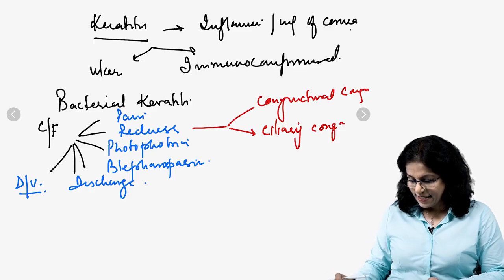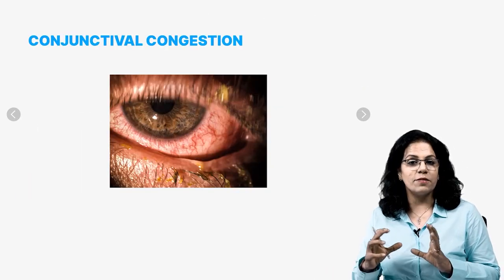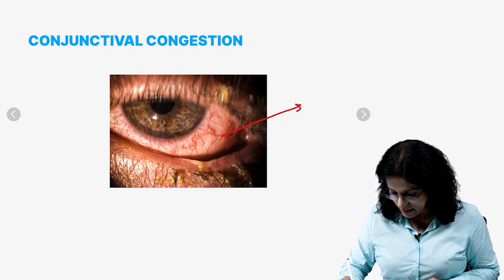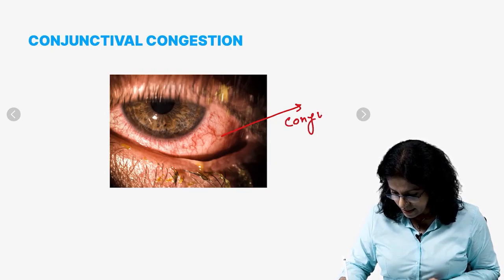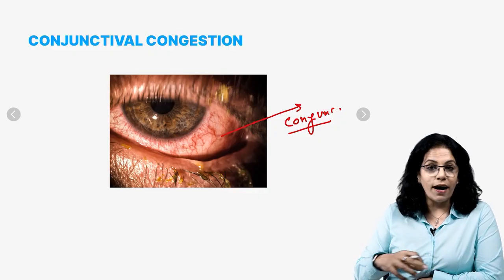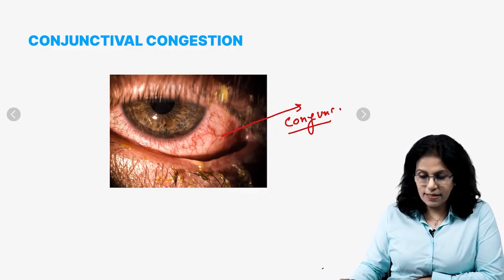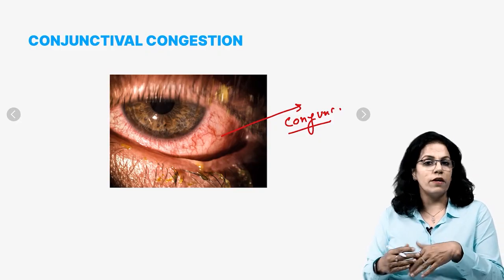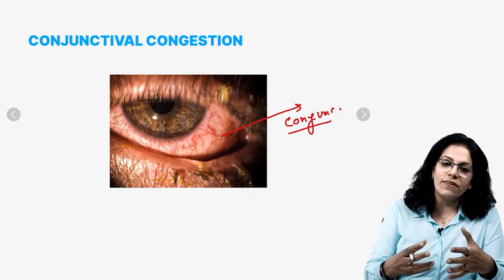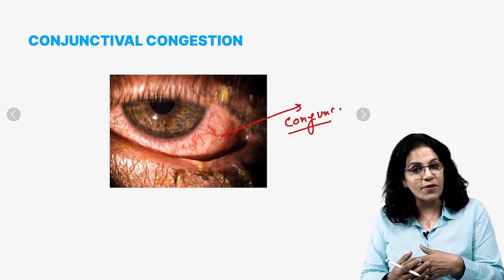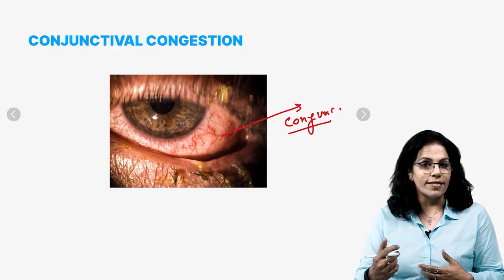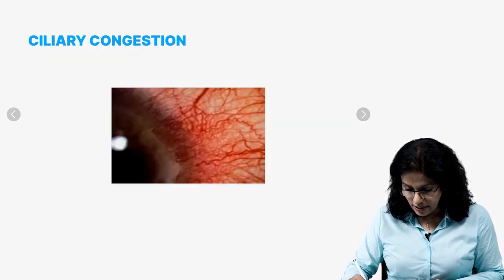Okay. So, let us understand that when the branch blood vessels of the conjunctiva are congested, we call it conjunctival congestion. These are generally branched away from the limbus, and it is mainly seen either along with ciliary congestion, or if it is only conjunctiva, then it is due to any conjunctivitis. Whenever there's only conjunctival pathology, you're going to get only conjunctival congestion. But in serious pathologies like any keratitis, glaucoma, uveitis, we will get ciliary congestion.